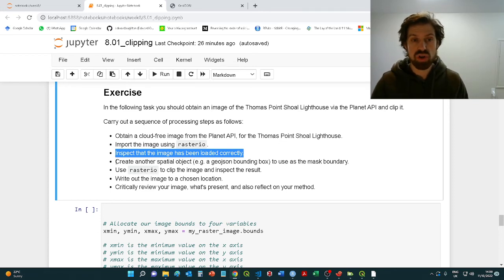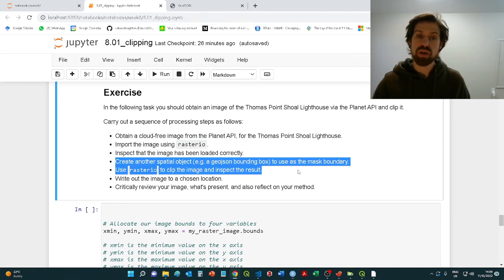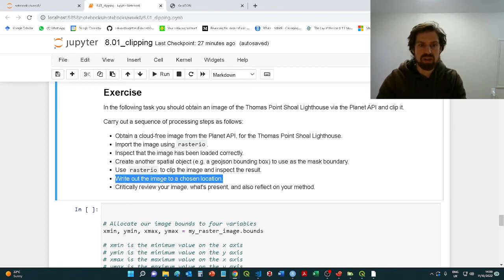Then what you can do is clip that image using a bounding box, an area of interest, a GeoJSON polygon, either one that you specify yourself or specify in some other way, just breaking down the problem. What I want to see is that you have that image along with another image that you've been able to clip and get working for a smaller area within it, just to demonstrate that you're able to get the basics of clipping an image using this code-based approach. Then you can write out that image to a particular location.